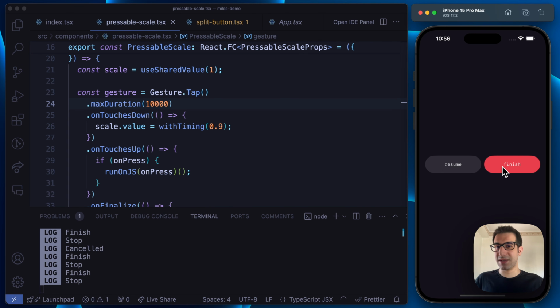So this tutorial is very fancy, to be honest. It looks easier than it actually is, but there are a ton of things going on under the hood. So I really hope that you enjoy this tutorial. I really hope that you are going to use also this split button in your apps.